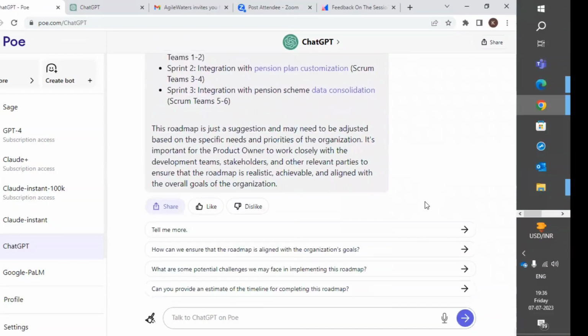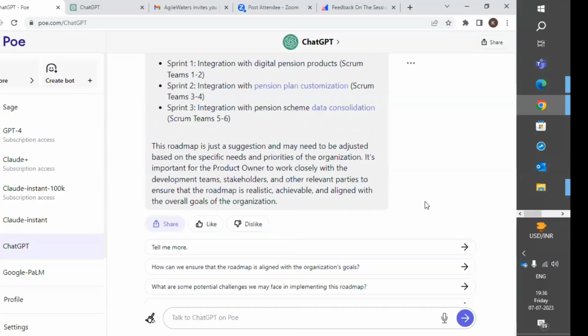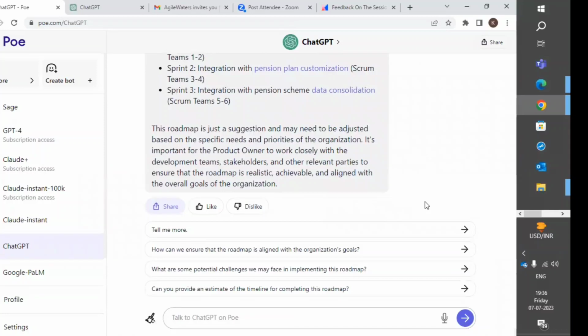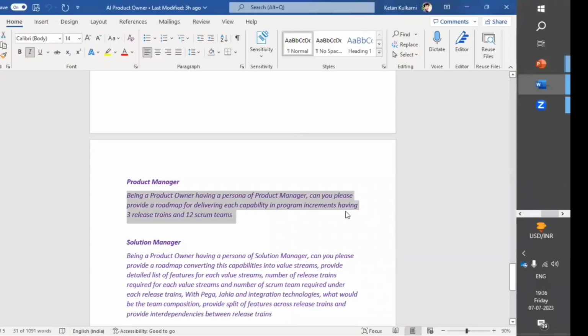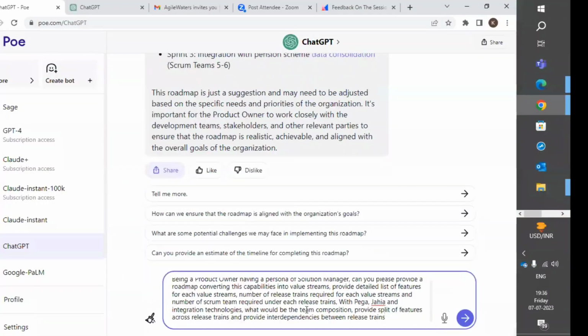But it's still quite confusing because I've not improved the quality of the prompt. I have a very detailed one here, more from the perspective of a solution manager. Now I'm trying to be quite more specific. I think this is easier to read.